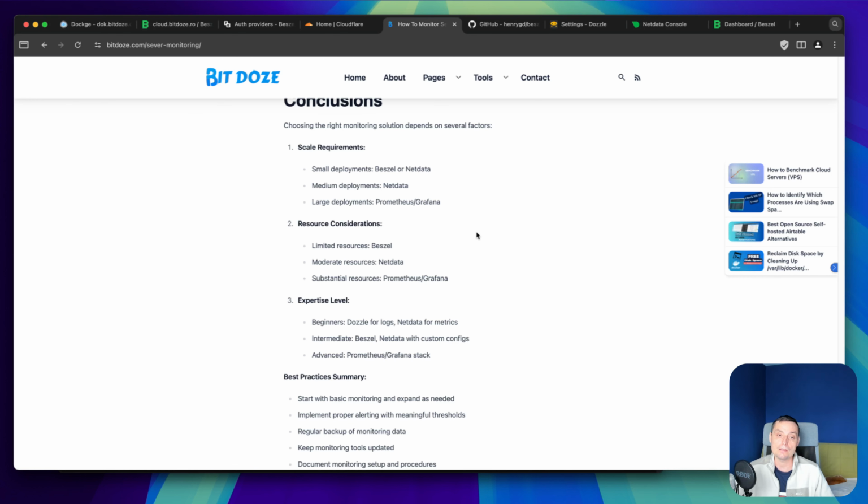So yeah, basically this is how you can easily monitor a VPS server or a home lab server.